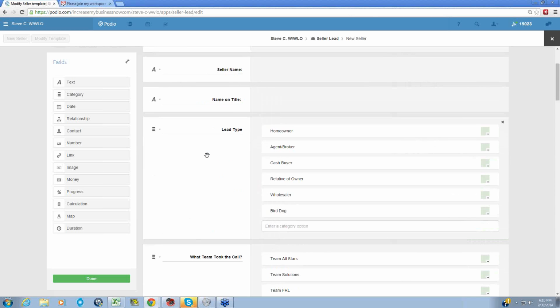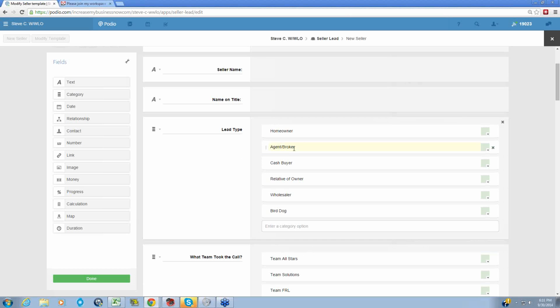Seller name, name on title, lead type. So let's say I'm talking to an agent, I'll mark it as an agent, and I don't put them anywhere else, but it allows me to filter my leads later and find all the agents.